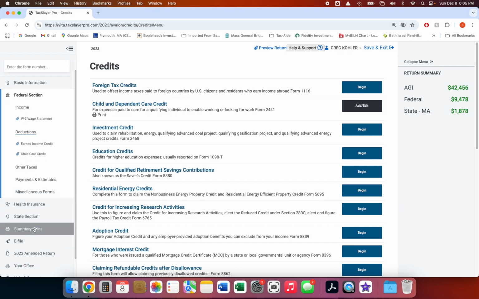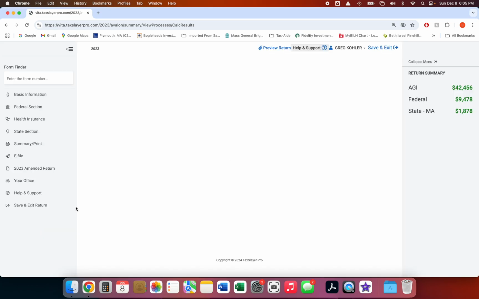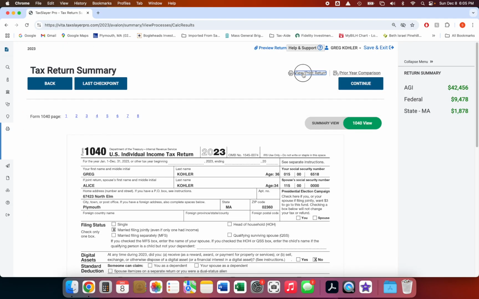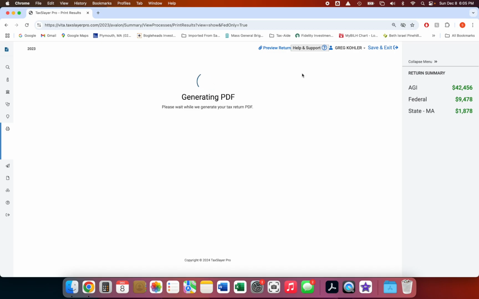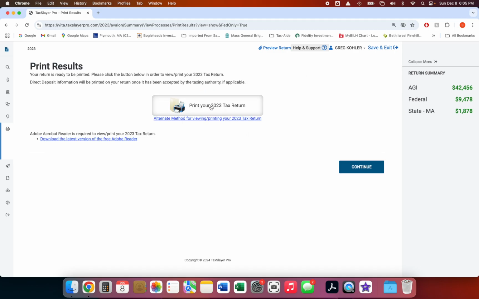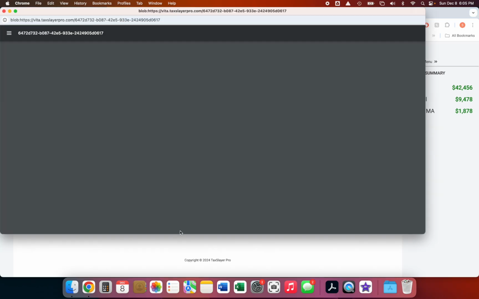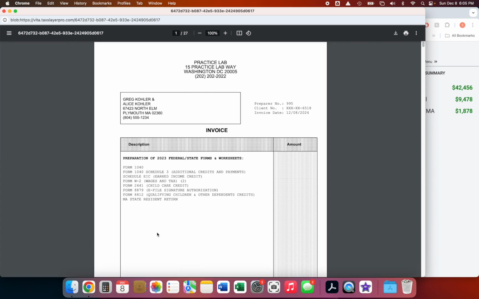So we're going to go into the summary print and go up to View Print Return so we can see the whole return, including the form, and say Print, which is just going to display the return. I'll enlarge this a little bit. You can see the 2441 is included in the return.